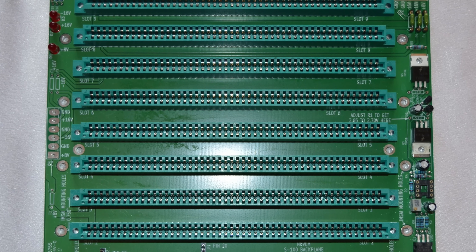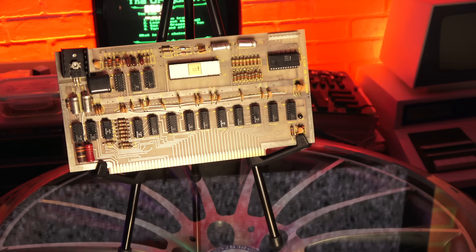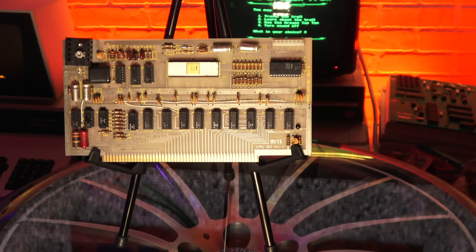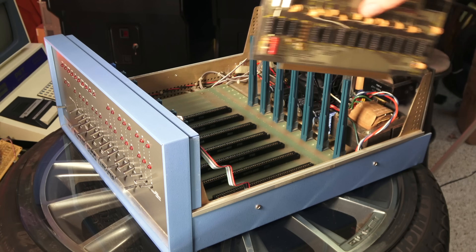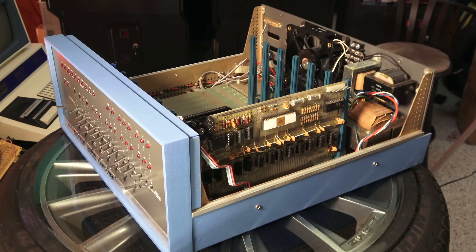The Altair's motherboard is different from what we're accustomed to today because it's just a bus or backplane — there's no CPU on it. The motherboard itself is just a set of four or eight interconnected bus slots, and the CPU is found on a daughter card that plugs into one of the slots. The first card we'll install is the CPU card: a gold PCB with a ceramic white Intel 8080 chip. The 8080 is what truly kicked off the PC revolution, and this one appears to be the factory original. Below the CPU, you'll find a row of buffers and line drivers that couple the CPU to the bus — a standard known as the S100 bus. I'll insert the CPU card into the machine by plugging it into the backplane, sliding it down between the rails and pushing it evenly into the slot.